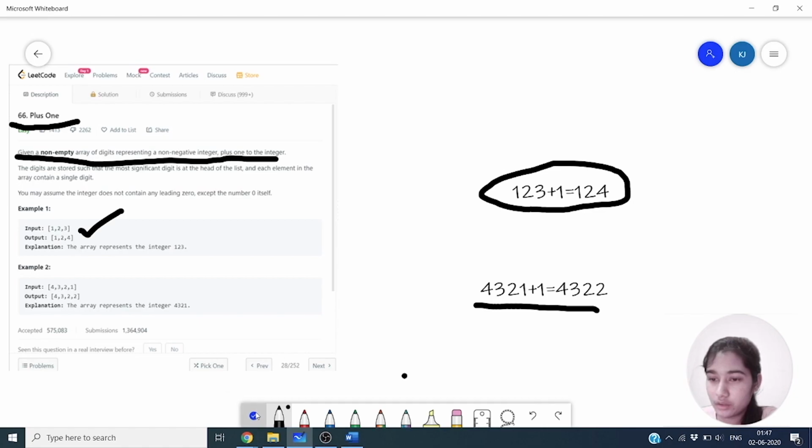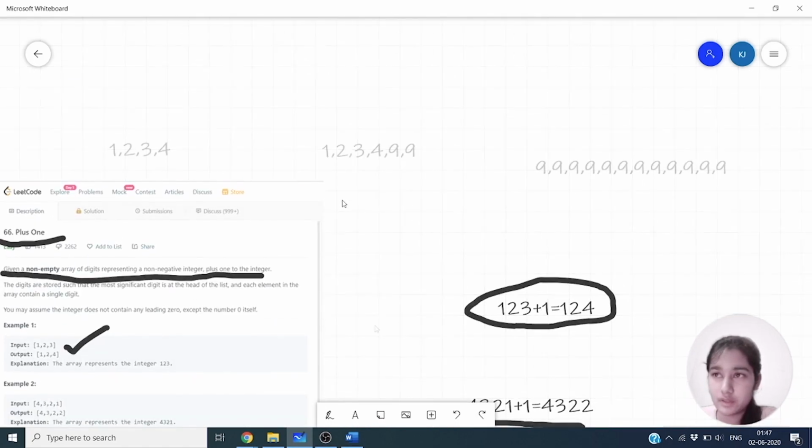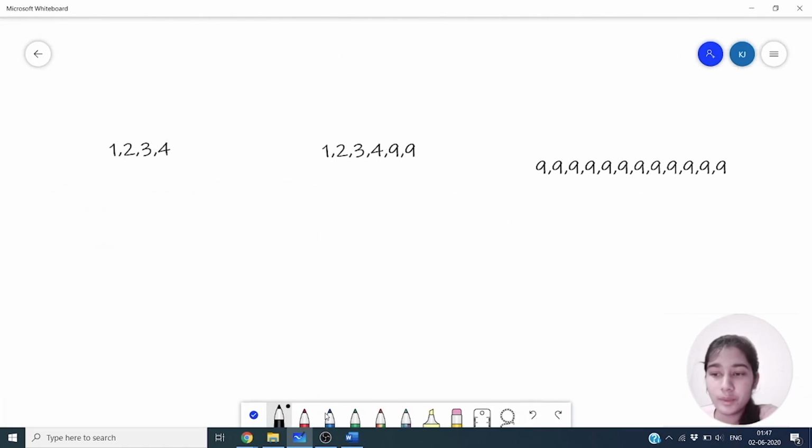Now jumping on to the other set of examples. What would be the approach for this question, as we cannot return the integer value by adding 1 to it, since an integer has a limited constant size? So what can the other approach be? Just adding 1 to the last index.